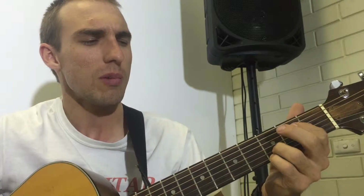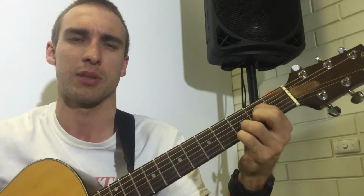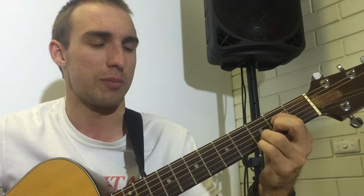So it's like an E minor sort of chord. But what we're going to do is just put our first finger on the second fret on the fourth string. So first finger, second fret of the fourth string. And you're going to leave those two fingers from that G chord just sitting there the whole time. They're just going to be stationary there. And then we're going to do a little bit of a strum.